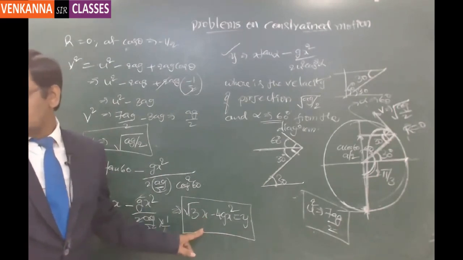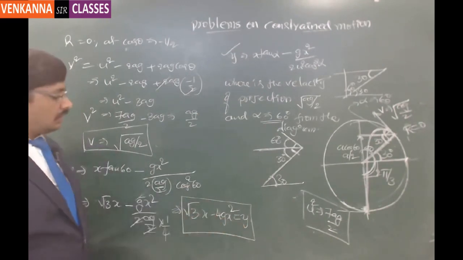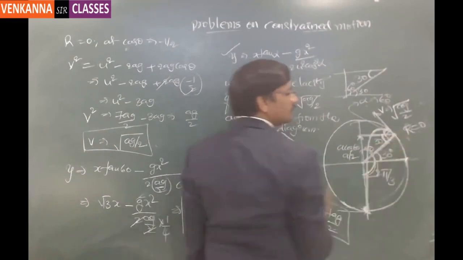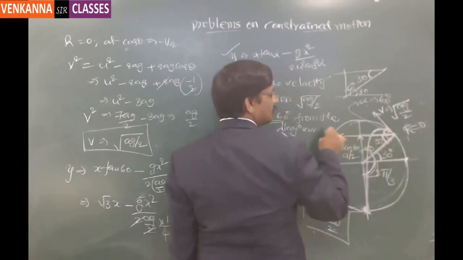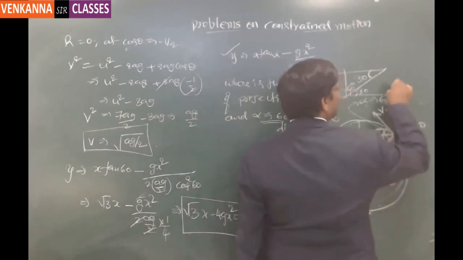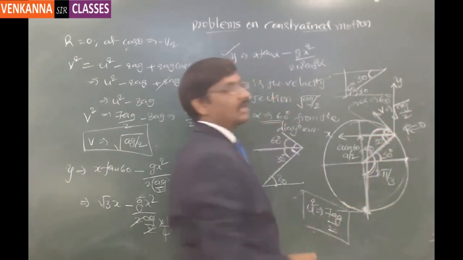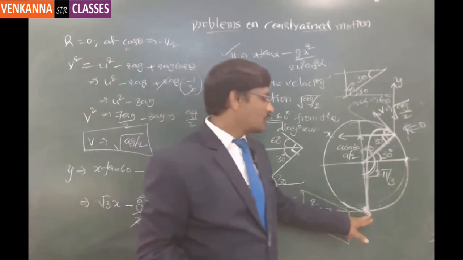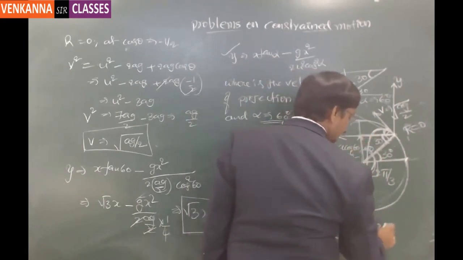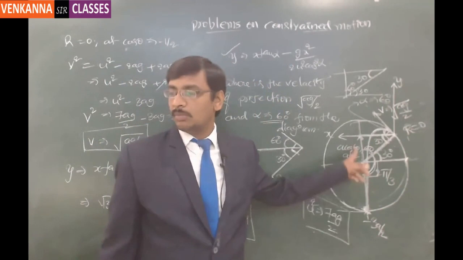And then from here, root 3 x minus 4gx² equal to y is the equation of the projectile. Now this equation of the projectile has to pass through this minimum point. Now this is the origin point for us, and let us say this is the positive x direction, where I have taken the left direction as the positive x direction, and the vertical position from here is going to be the y direction, and then the path of the projectile is tracing in this direction so that our equations won't change in the projectile analysis. Now if it has to pass through this point, which is at a point from this horizontal line given by minus 3a by 2, because this height we already calculated, it has to be 3a by 2.